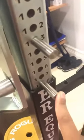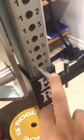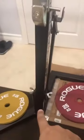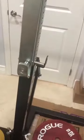So when you get your squat rack height, you'll be giving them the number here. So here will be 18. That's the one that it's on. This one is just for adjustment, and you can also put it in here. So this is the number you give, squat rack height 18. And then if you want one side in or both sides in, you can say both sides in, or you can say left in, or you can say right in. If you just want the standard, then you just leave it as out.